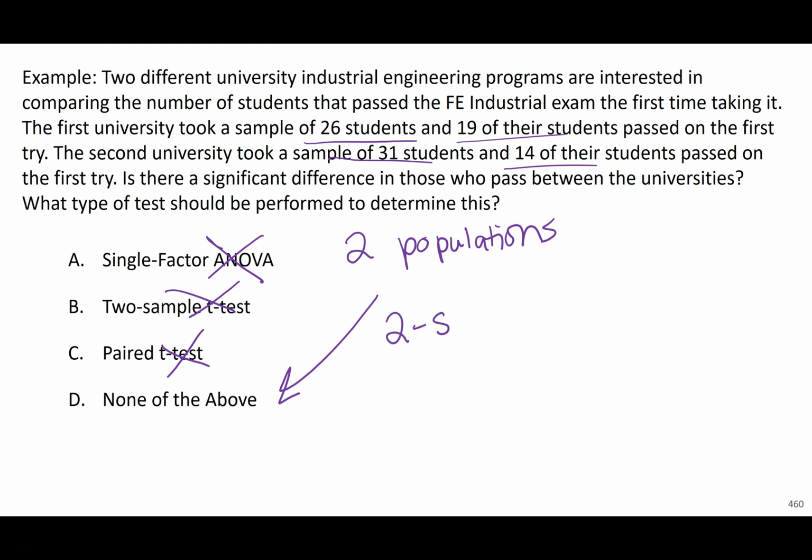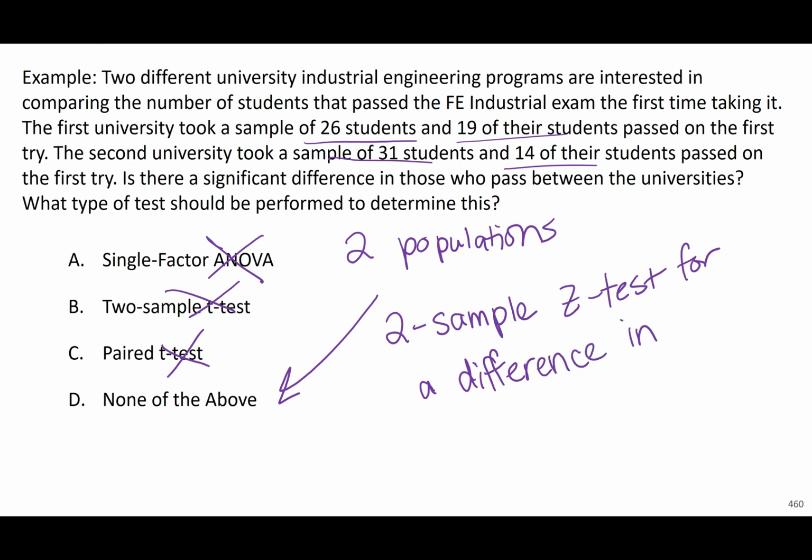This is going to be a two-sample z-test for a difference in proportions. Which, hey, what do you think is coming up next, right? Technically we're going to do the confidence interval first, and then we'll get to the z-test. But yeah, that's coming up next. So it shouldn't have looked familiar yet, but that's where we are.